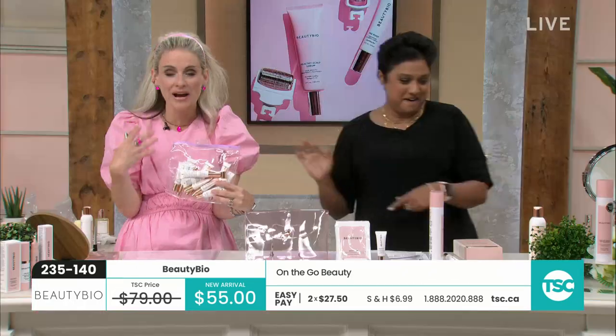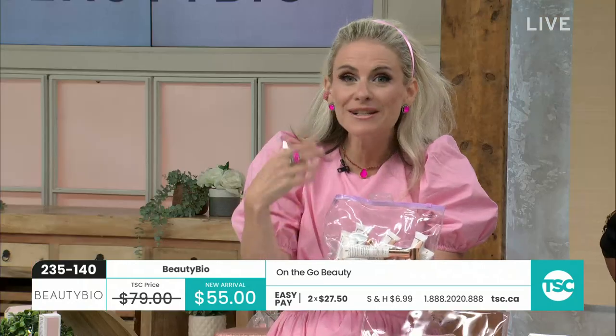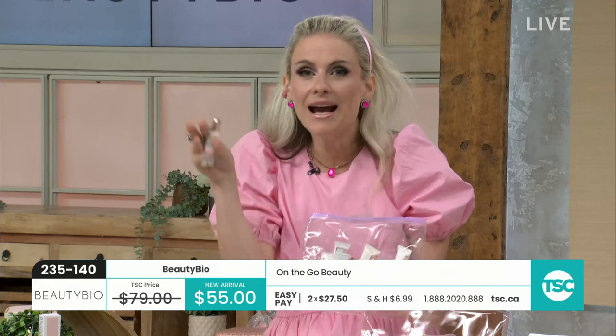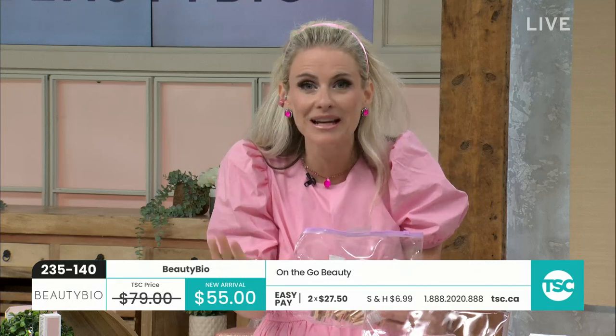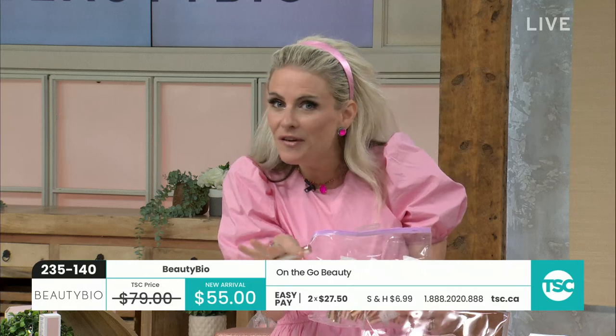I bring this to show you what happens when you find something that you know is so incredible. Every time I'm here with you, I go into all of my bags and get all of my pouches. Literally, I keep one in every purse. I have them in almost every jacket pocket. Yes, she does. I keep one by the bed. I keep one at my makeup area, my little vanity. I need to have one at all times.